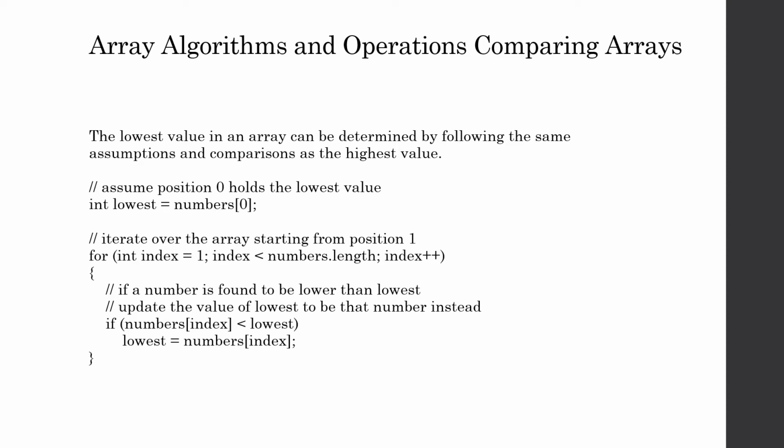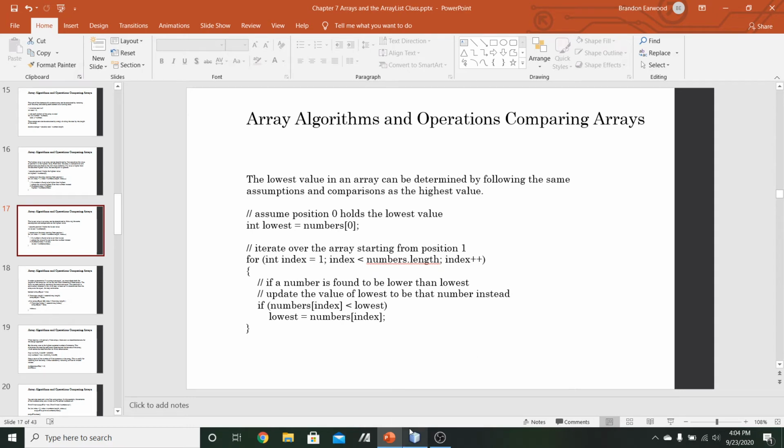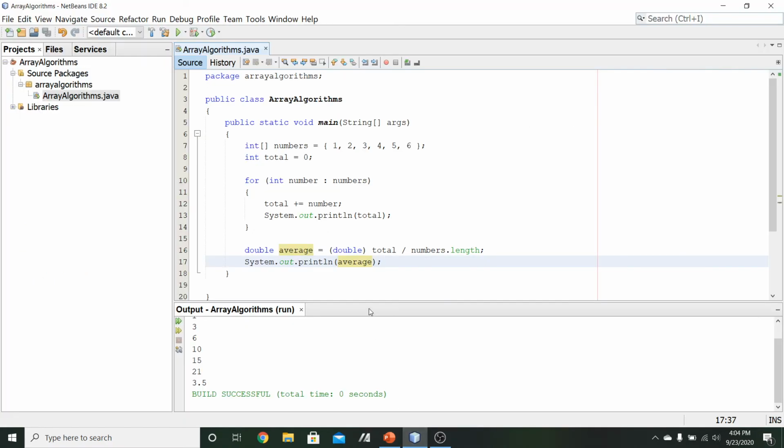So I'll go ahead and put this together. We'll start by creating the logic for just one of these. So we'll start with just the highest, and then I'll modify that logic to also include the lowest. So let me minimize this and come back over to NetBeans. After setting up all this code right here, let's move to the next part.